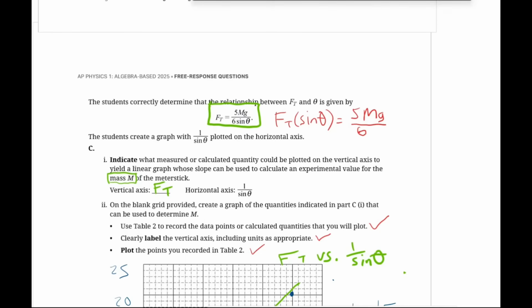Now we want to solve for our M right here. That's our main goal. So if we move everything to the other side, we could divide both sides by g, which would just place a g underneath our slope. Remember, this whole chunk is our slope. And then once you move the 5/6 to the other side, it becomes 6/5 once you cross multiply it over to the other side. So our capital M is going to be 6/5 times our slope divided by g.